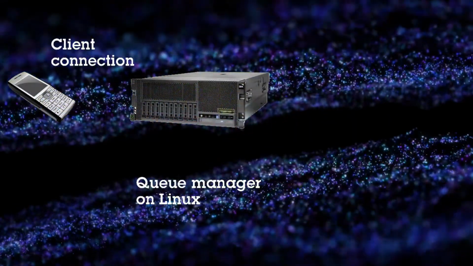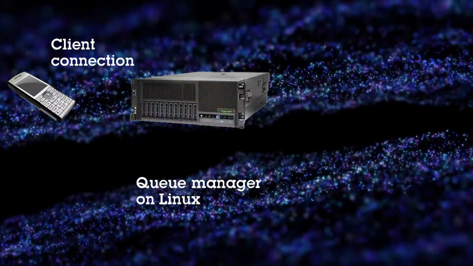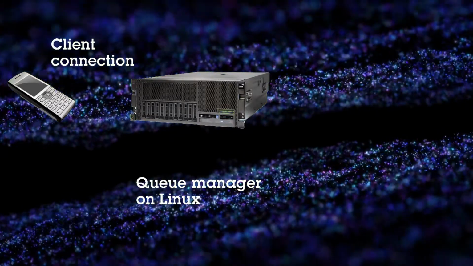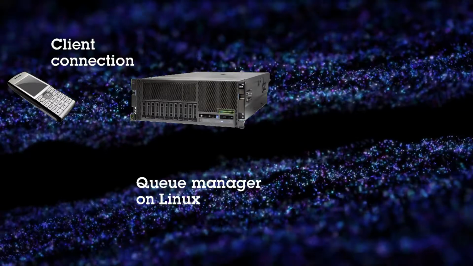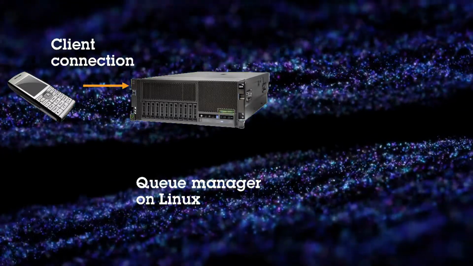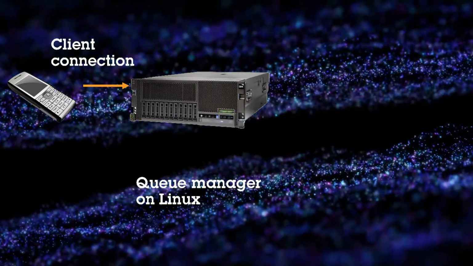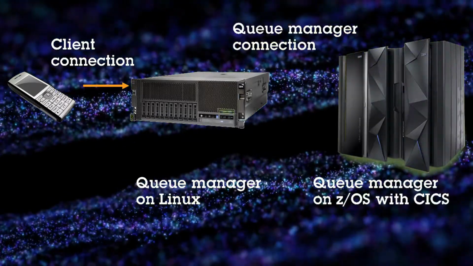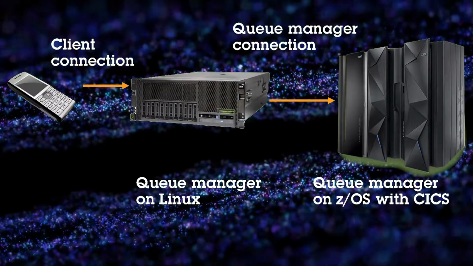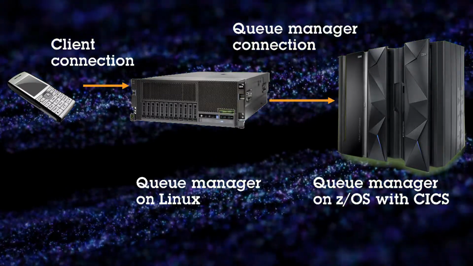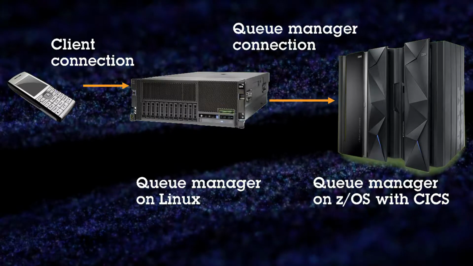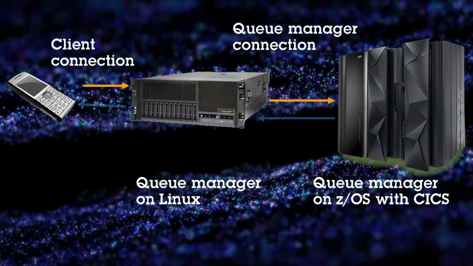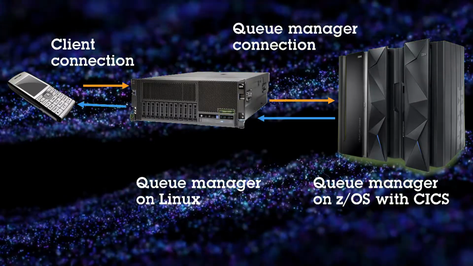This is a really common application pattern. A request originates on a device. It could be a phone, a tablet, laptop. It really doesn't matter. It formats the query as a message and connects as a client to an MQ server. The request then flows through the MQ network to a queue on z/OS so that the query can be resolved by an existing CICS transaction that accesses a file or a database, formats the response, and sends it back.